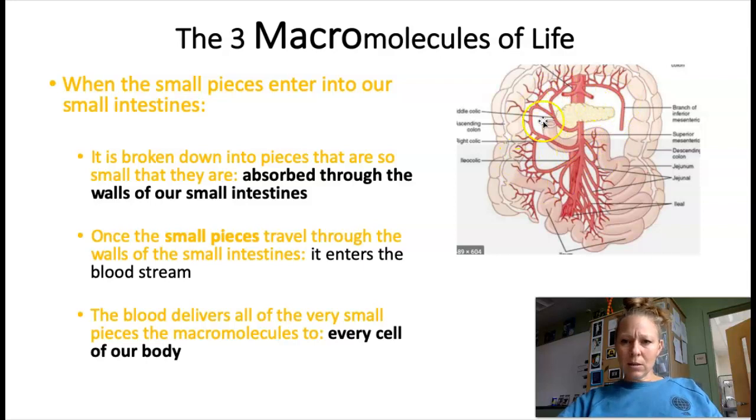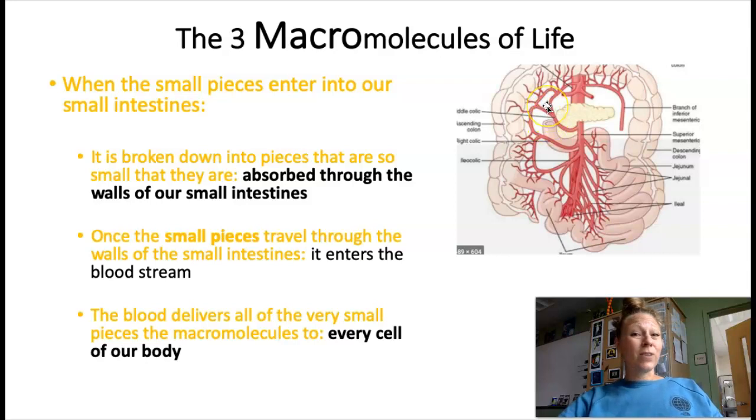So imagine that the small intestines are here. And do you see all these blood vessels? Well, this is where those nutrients, those elements that we digested and made very, very small, pass into these blood vessels and then into your body. So once it goes into your bloodstream, your blood goes to every single cell in your body and delivers nutrients. So your bloodstream is sort of like the nutrient bus, and it's going to every single cell, and it's delivering the nutrients that you got from your small intestines.